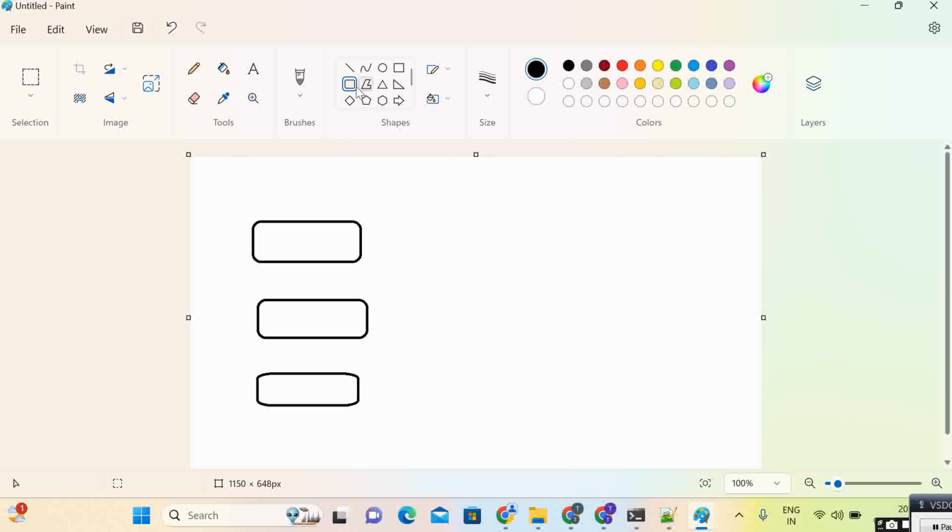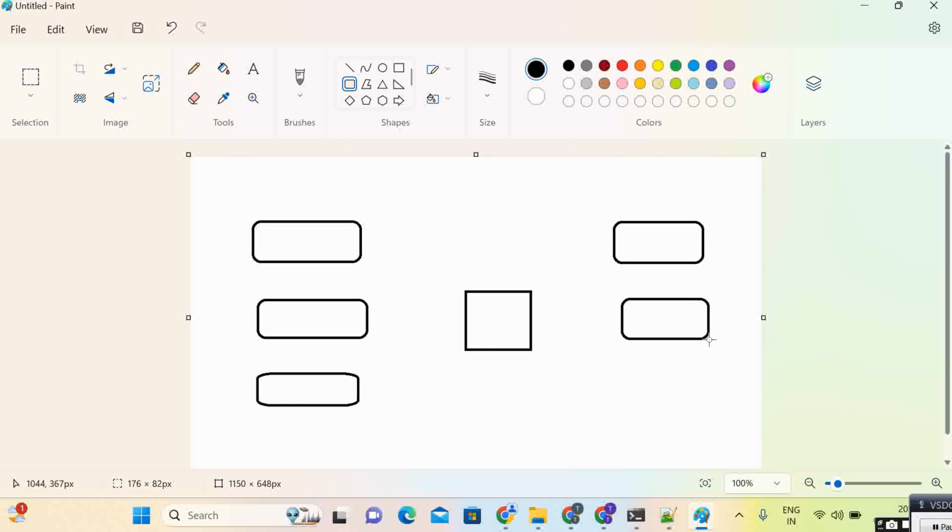And one queue is there, SQS, in the middle, and again three consumers. Okay, let me draw it the proper way.